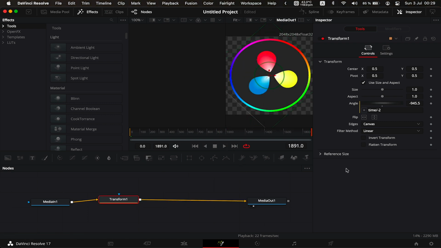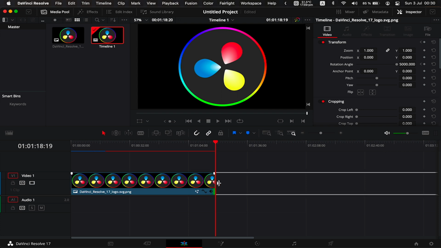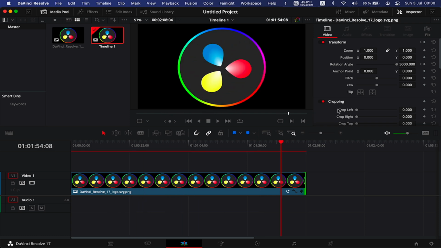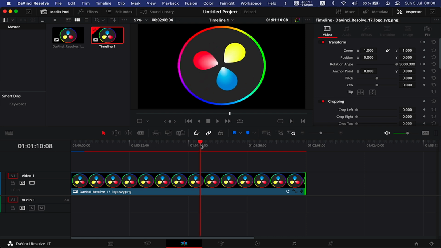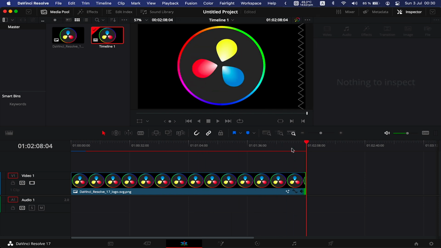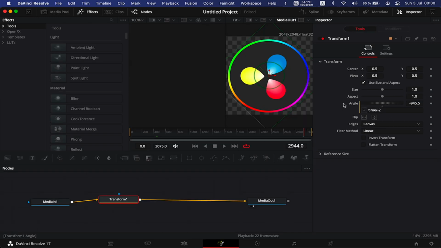By the way, if you rotate your object in Fusion mode, you don't have to reset anything if you want to change the duration of your rotation. For example, if you have your region stretched till this point, it will rotate anyway if you automated it in Fusion mode. But if you automated your rotation with the rotation angle parameter, where you set your endpoint, here your rotation will stop. You have to delete this automation point where you set your value. You have to move and set a new endpoint. For example, here I want the rotation to stop and here I have to set the new value. So of course it depends on what you want to do, but rotation with the transform node is more convenient.